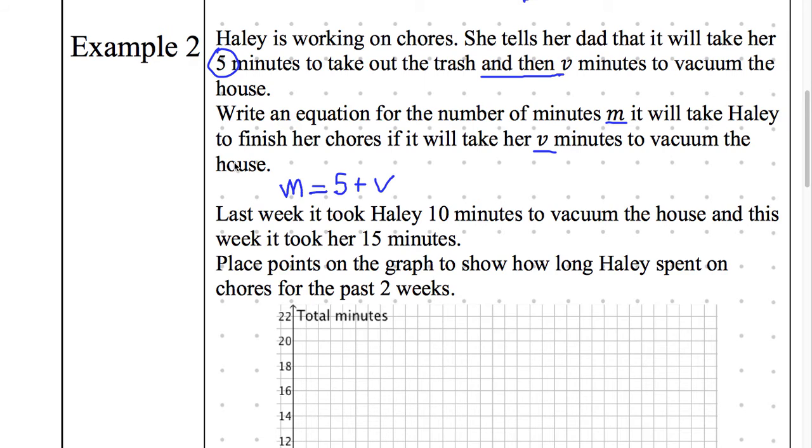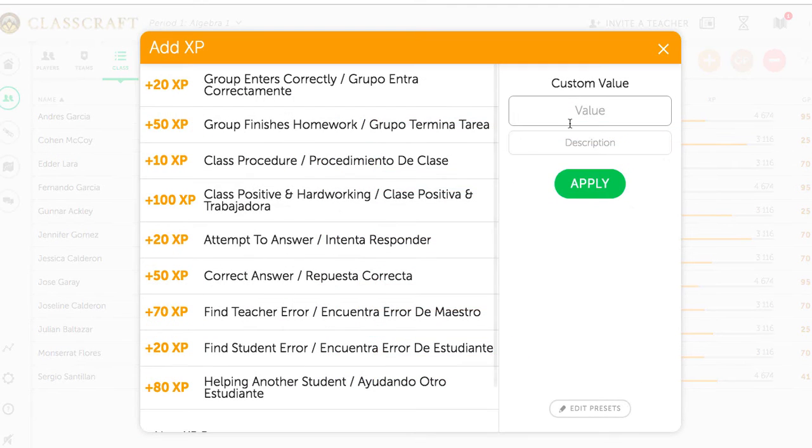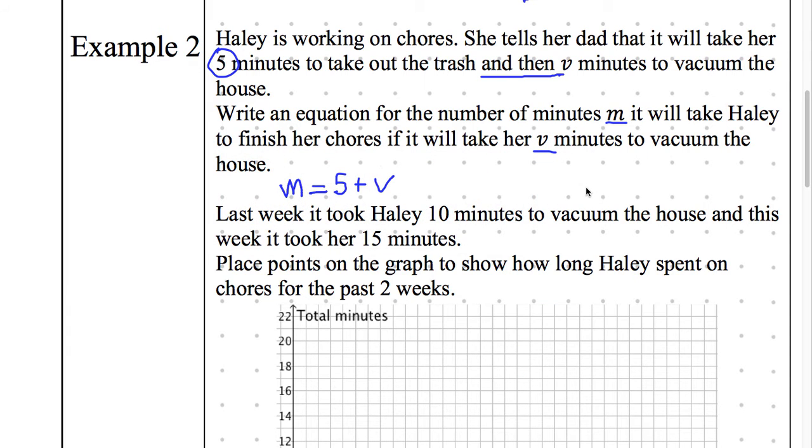Okay. What if it's V equals 5 plus M? Ah, so you're saying you want to switch these two variables. Yeah. All right. That's an interesting idea. You guys are doing a really good job of trying out these new equations. I'm going to go ahead and reveal the answer for the notes. The answer is correct: M equals 5 plus V. Dude, I was gonna do that, but I was like, man. So let me come give you, Fernando, your XP. It was a 100 XP question. It was a harder question.